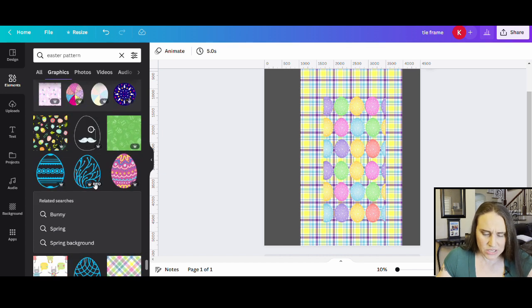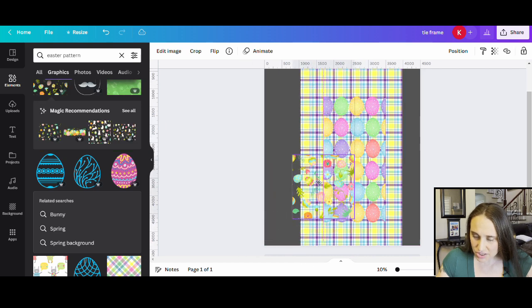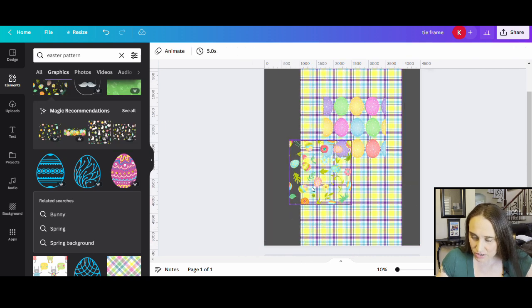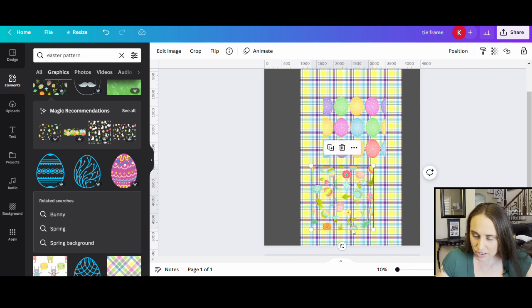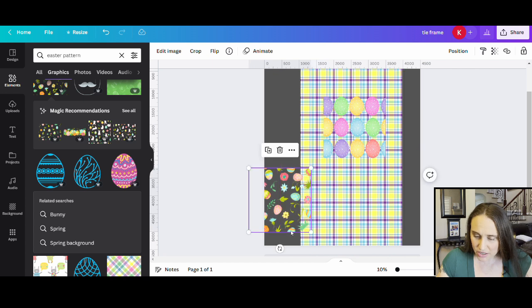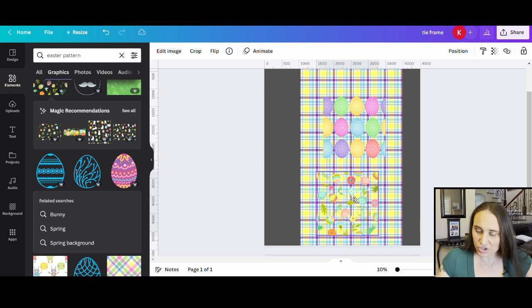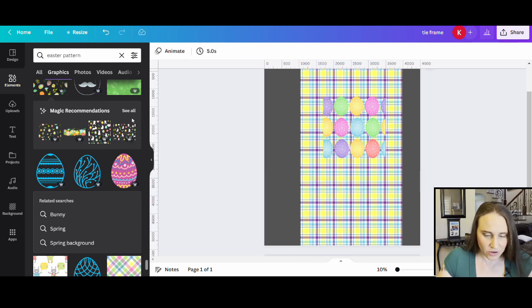And there are some other ones here. Here's another one that's see-through, but I'd have to check to see if it's actually a seamless pattern. This one looks like it might actually be a seamless pattern. Like this egg goes right into that egg, for example. This plant goes into that plant. This one would be seamless, so this one might actually be a good option, but it doesn't look good with the plaid. This one would need a solid color backing because it's too small and it's too busy. But that's a good example of a nice seamless pattern.